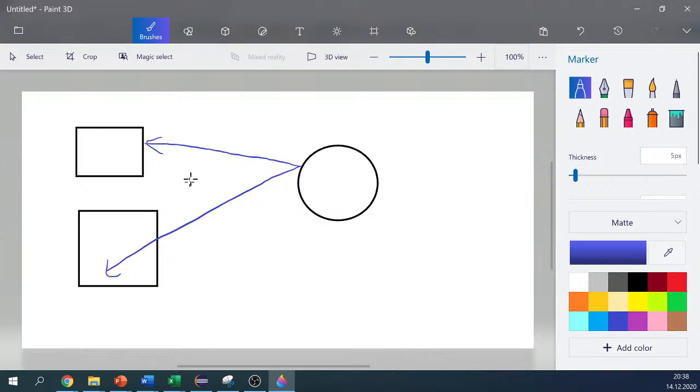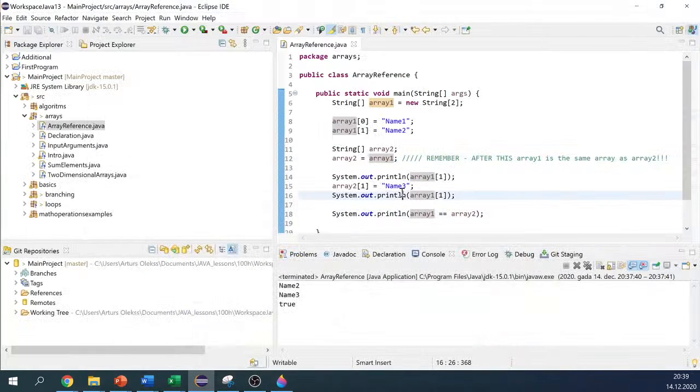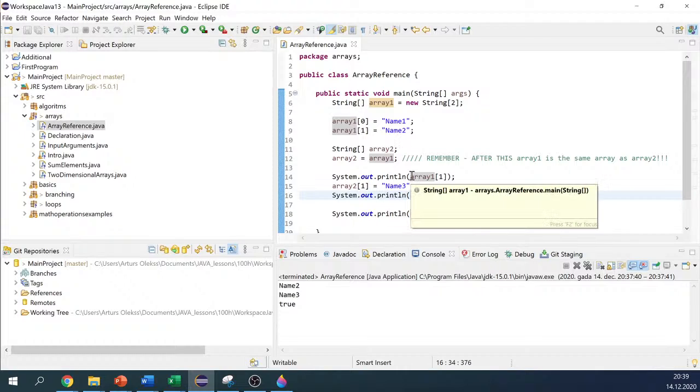So now both of them have the same object, the same array. That's why if we change the value under the second variable, it will reflect the change in the first variable as well. Again, that's because the same array is placed under each of these variables.